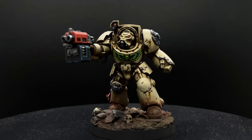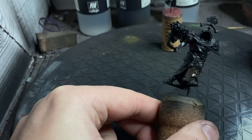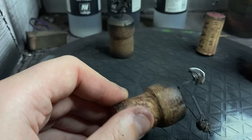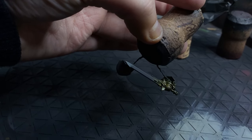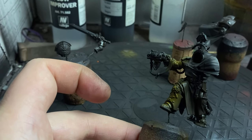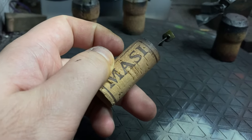I've painted Deathwing Terminators before, including the new ones from the Leviathan box set last year, but I wanted to change the paint recipe. I felt the previous ones were too warm, and this is grim dark after all. With the model primed I now base coat the entire model in a dark brown — specifically Grim Brown — as this provides the shadow colour for the armour. This is followed by a rich tan colour; I'm using British Uniform, applied through the airbrush as an effective zenithal highlight, establishing volumes without a contrast paint over the top.